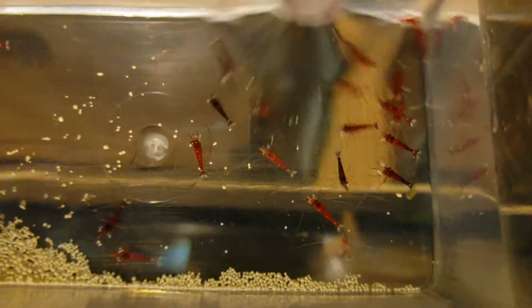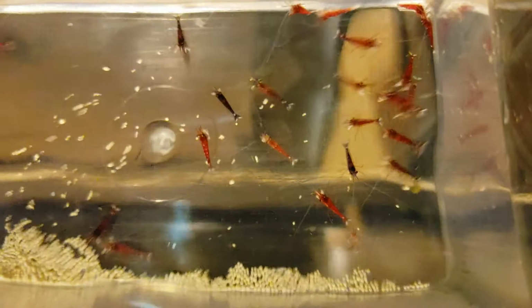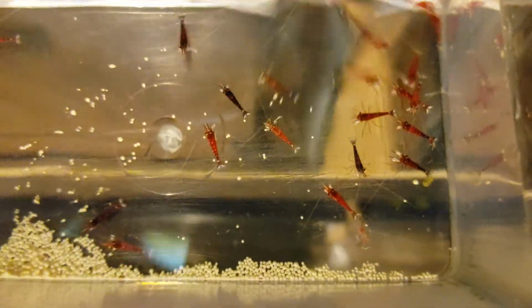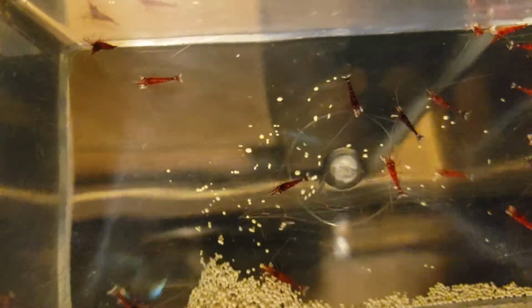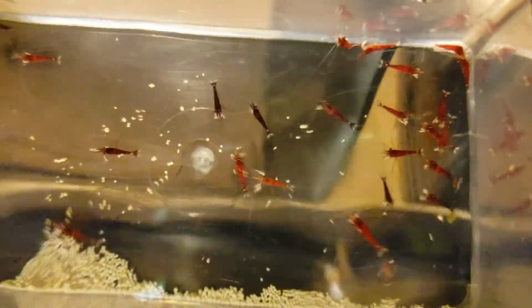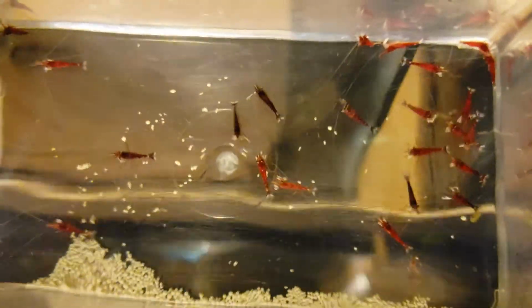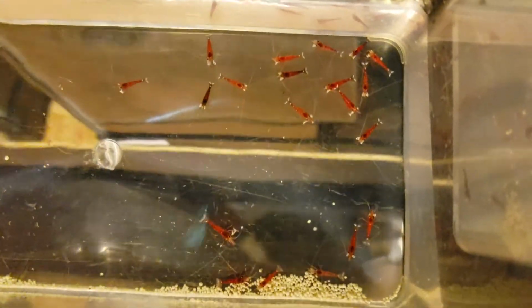We here at Detroit Shrimp and Aquatics don't have a problem with it. It was just the temperature outside. That was what we were suffering from. The temperature was so bad. No matter the heat packs they were putting in, they weren't doing good. So out of the 25 we had sent last time, there were only 15 that we saw that made it. And they're such great little hiders. Watch later when I go to show you guys. You're probably not going to be able to see any of these in the tank. They'll all be hidden.